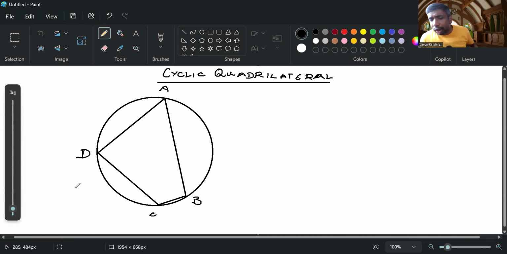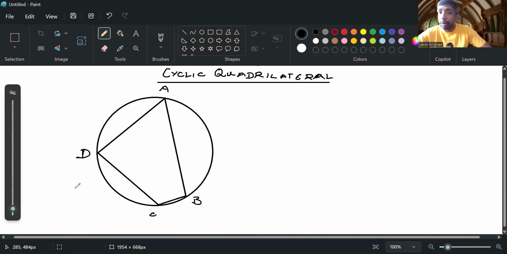Now, not all quadrilaterals can be cyclic. Triangles can be cyclic. All triangles are cyclic, in fact, because the minimum number of points required to define a circle on a plane is 3. So, through any 3 non-collinear points on a plane, a circle can pass. But sometimes, some quadrilaterals can be drawn in such a way that all 4 of their vertices lie on the circumference of the circle. In those cases, they are said to be cyclic in nature.